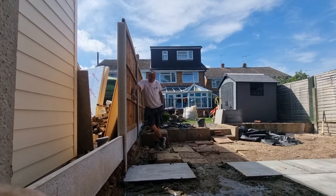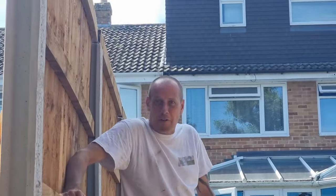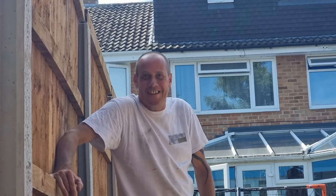Here he is. Da da da da. Holding the fence up. He's holding it up. It's Mar Baker. Nice beard.